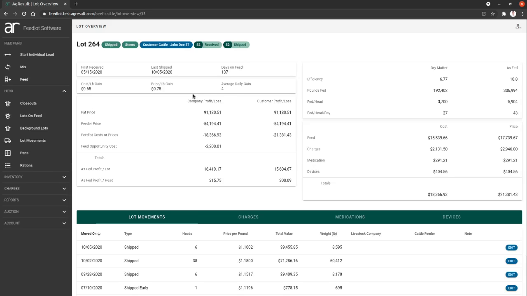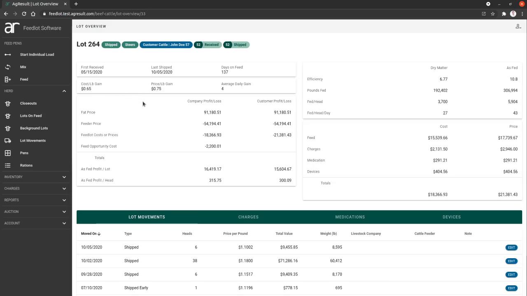Once the lot is fully closed, we have tons of good information about what it looked like when it finished. At the top left, we can see some high-level data about when we first received this lot and when they last shipped. If you've shipped 5 times for this lot over the course of a week, the last shipped is going to be the last day that you did ship animals. Days on feed is a weighted, real, true days on feed. So if you shipped half of them 20 days ago, that half is considered to have shipped earlier than the ones that were shipped today.